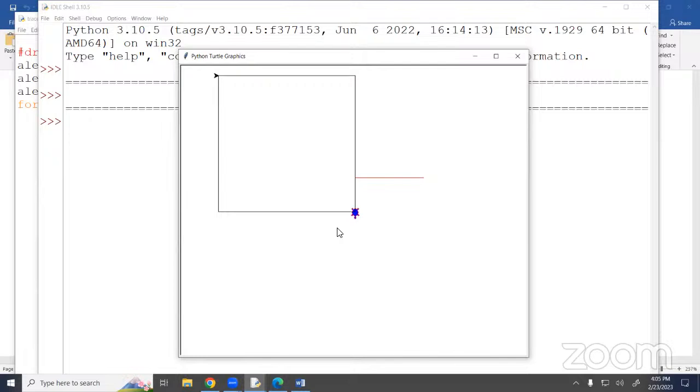If I wanted to put a box that started here, right next to it, then we would need to reposition Alex before we started, right? So where do I need to reposition them to?